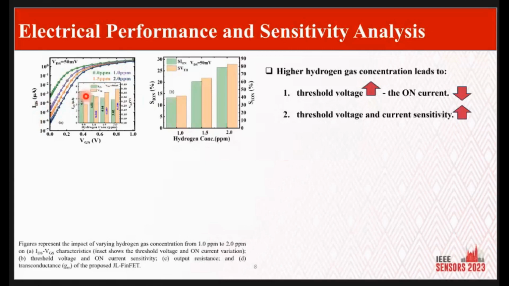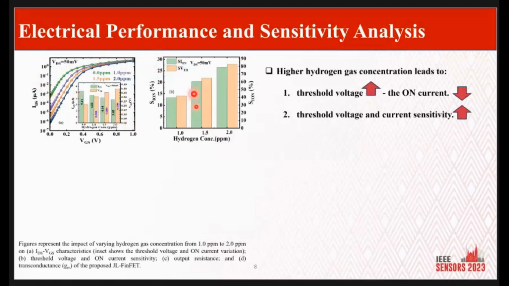So the other key figure of merit that you can look at in this case is called I on. If you look here, when you move from a device with no hydrogen to a device with a lot of hydrogen, the I on decreases. I on decreasing is not good for transistors because it drains your battery, kind of, and I off very high is not good because it drains even more of your battery. But this is a different story.